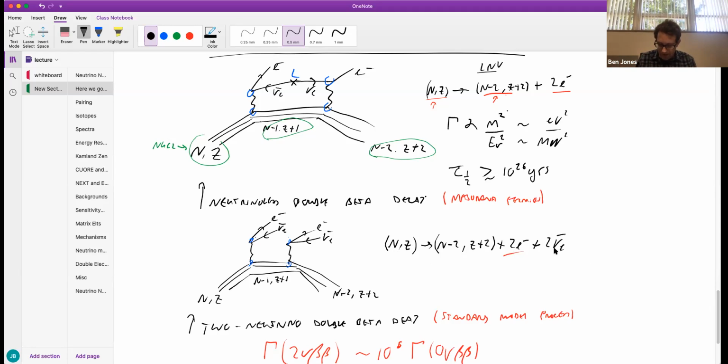But since we can never detect these 2 neutrinos, we're always going to be experimentally focusing on either the daughter nucleus or the electrons. And the vast majority, well, all experiments that have been done to date have worked on detecting the electrons, although some of us are working on R&D to detect the daughter nucleus. But since you can only detect the electrons, the way you can tell the difference between these processes is by trying to figure out whether there's missing energy that has escaped in these invisible neutrinos.